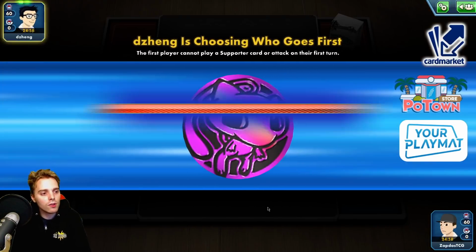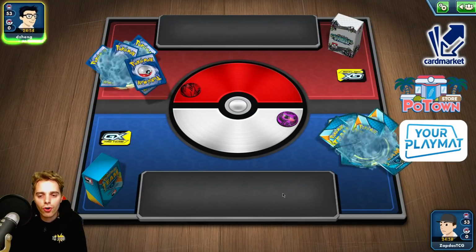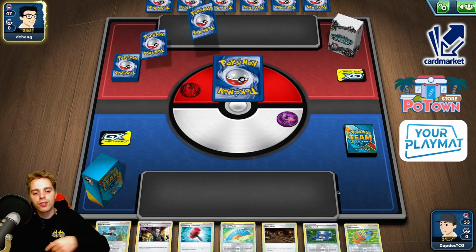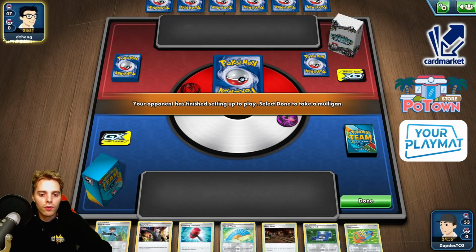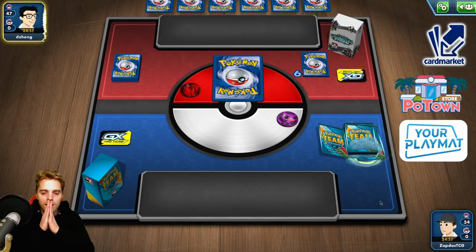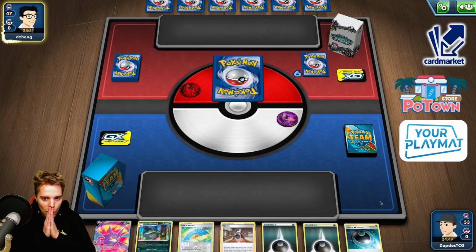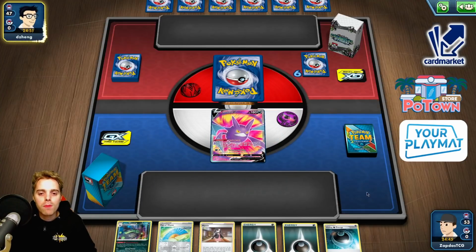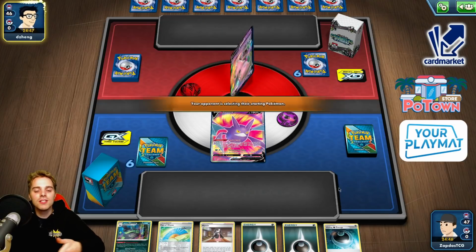This time around, I don't mind losing the coin flip because we can have a first turn Coughing. And if we get the first turn Coughing into Ascension, there's a lot of decks that are not able to handle that. Okay, let's just hope we find a Coughing. Yo, this is not a Coughing. Instead, it is going to be Crobat. That's bad. We can still have Quick Ball, Energy, E-Switch.